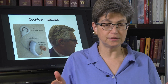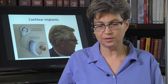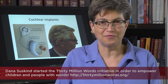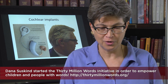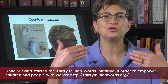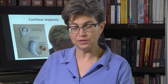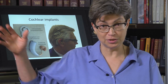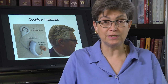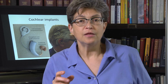When the baby gets the cochlear implant, the work is not over. Dana Siskind at the University of Chicago noticed a long time ago, when implanting cochlear implants, that babies acquired language differently — not according to the success of the operation, which was fairly routine, but by their exposure to words. Babies need to be exposed to language in order to learn language. Just as a person who goes deaf postlingually relies on prior language experience, a baby's exposure and involvement with language will determine how well that cochlear implant works.